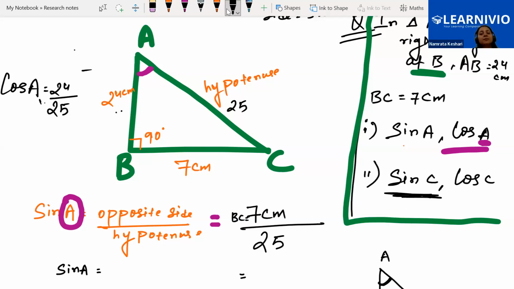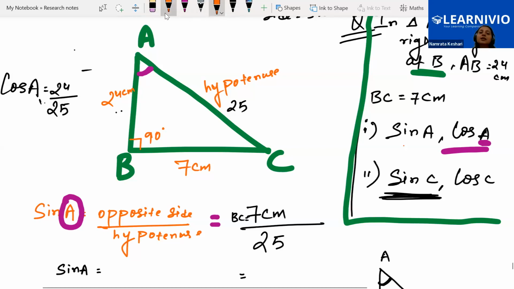What is sine C? Now angle C you have to focus on. Be careful. You have to focus on angle C now. What is sine C? I got 24 by 25 again. Let's check. Sumaya, you responded? Yes. Let's wait for other students. Yes, the rest of the students, what are you getting as sine C? 24 by 25.